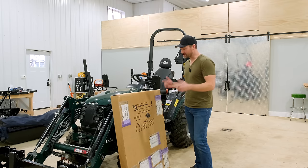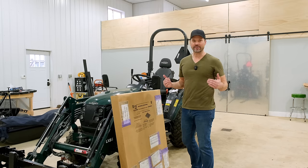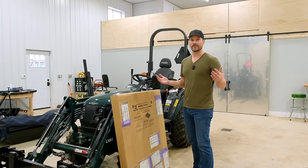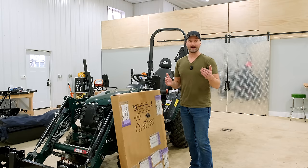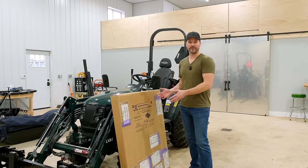In fact, I love this tractor canopy so much that I bought the company. What? We, the cameraman and I, my brother, bought the company a little bit over a year ago.